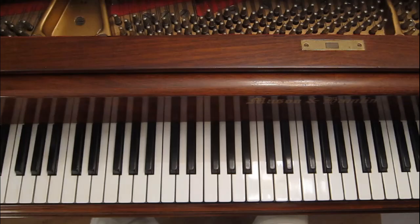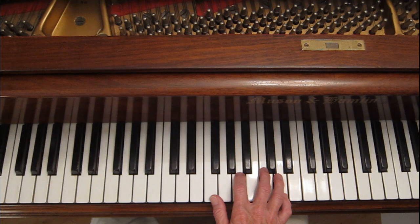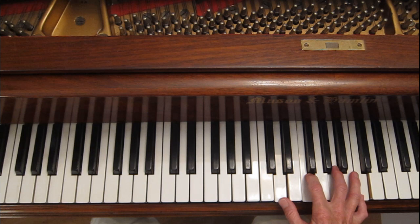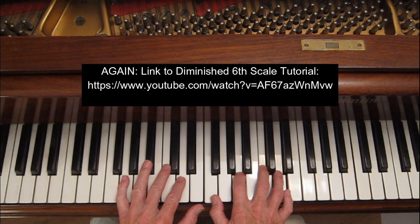Now you may be asking, what's the best way to practice this technique? We'll start out with just the right hand and practice the Barry Harris diminished scale technique, in which you play a sixth and then a diminished chord, then a sixth, then a diminished chord, then a sixth, then a diminished chord, then a sixth, like that. And then double the melody in the left hand. So it'll sound like this.